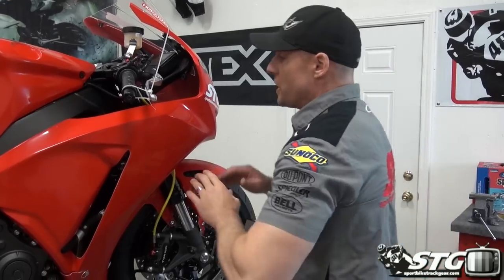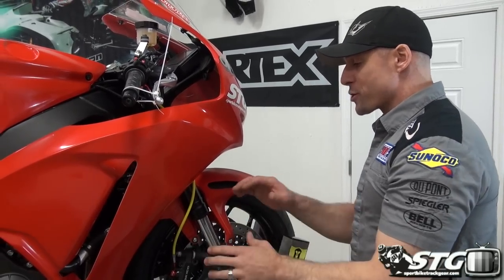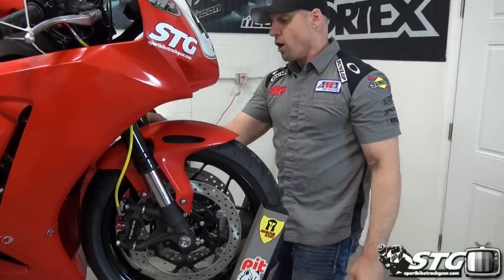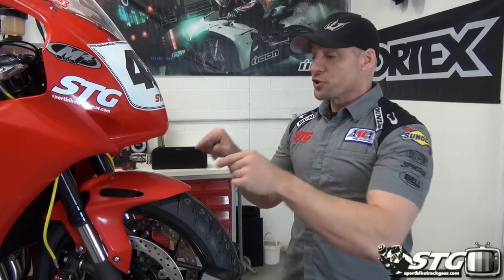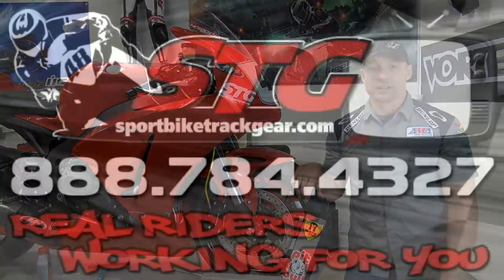Remember, it's really important that these brakes are fully functional — it is a key safety item, so this leak check is something you absolutely have to do. Another thing you need to do is rotate the bars back and forth and make sure you don't have any binding anywhere on the motorcycle. Also make sure you've got adequate slack in the lines to allow for the forks to fully extend — if you don't have enough line there to allow that, it's going to pull on the line and could cause a brake failure. So there you have it. Hopefully this helps you with your project. I'm Brian Vann and I just installed the Spiegler Rensport brake line kit on the front of our 2014 STG Road Racing World Honda CBR1000RR.